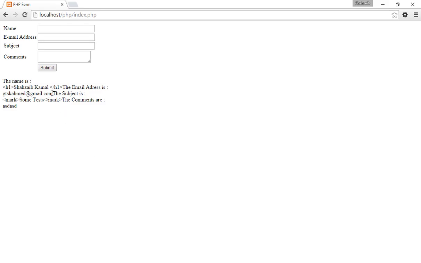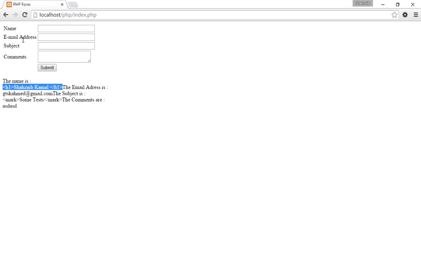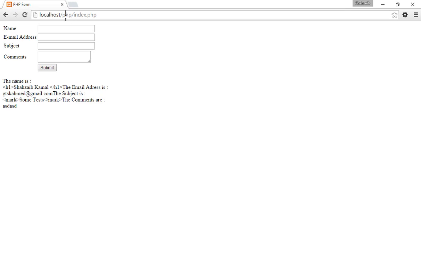So the thing is that we can prevent the tags directly, or we can do it in this way as well. Now I want to teach you something more about these things. For example, if I go here and refresh that, apply the trim function as well with the PHP comments, actually post comments. We can apply the trim function here, and nest the HTML characters with the whole thing inside the trim. Now save it, go to the browser and refresh that.